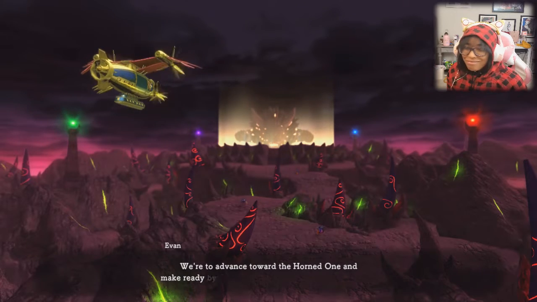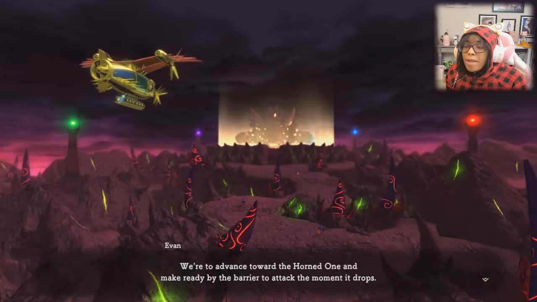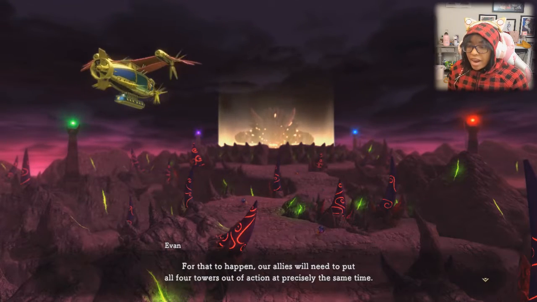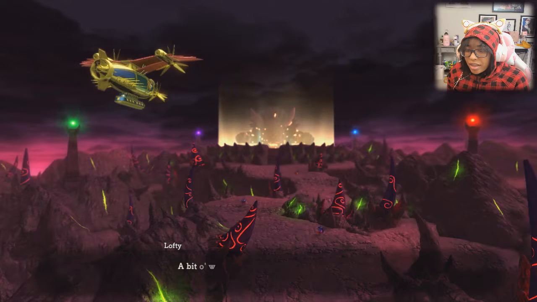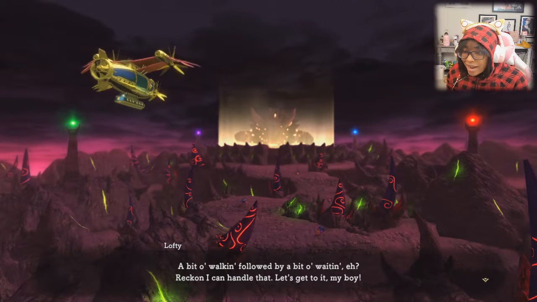Wow, Roland, thank you for that. We're to advance toward the Horned One and make ready by the barrier to attack the moment it drops. For that to happen, our allies will need to put out all four towers of action at precisely the same time. A bit of walking forward, followed by a bit of waiting, eh? Reckon I can handle that. Let's get to it, my boy.